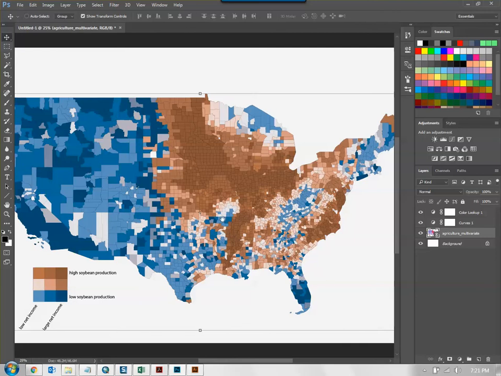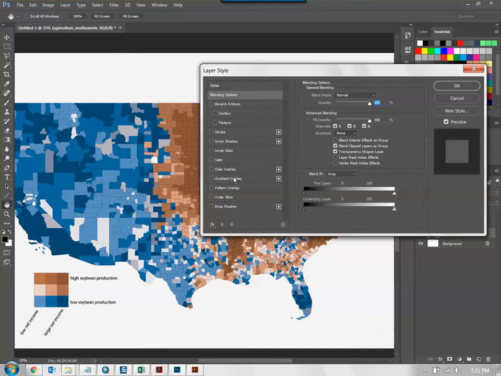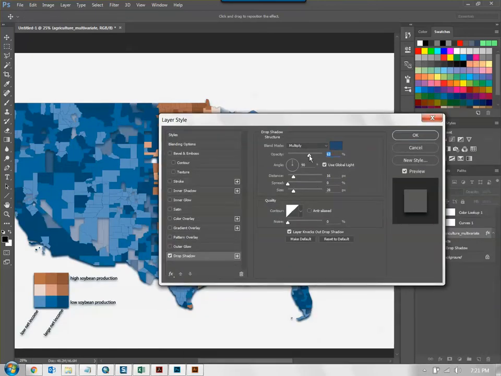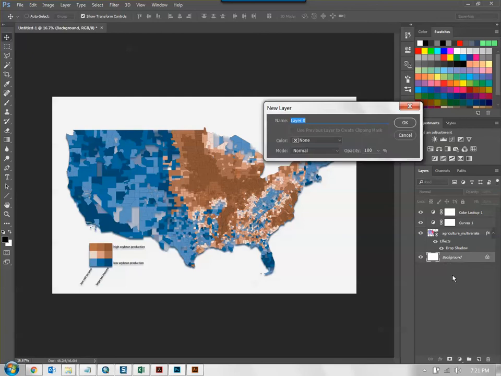And then maybe add a drop shadow on the background of this. And because it's an Illustrator file, it remembers the transparency. So you can add drop shadows and it looks cool. So drop shadow, that looks pretty cool. Maybe decrease transparency a bit, increase distance a bit or something, I don't know. And then you can add a background. So I'll delete the background.